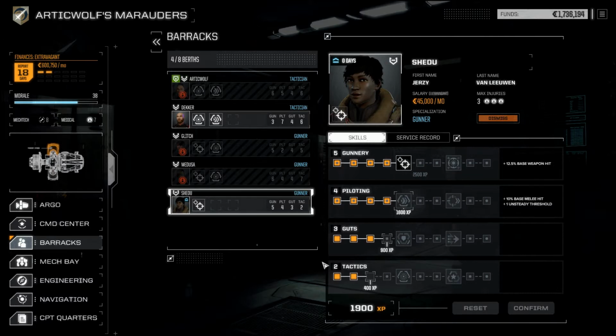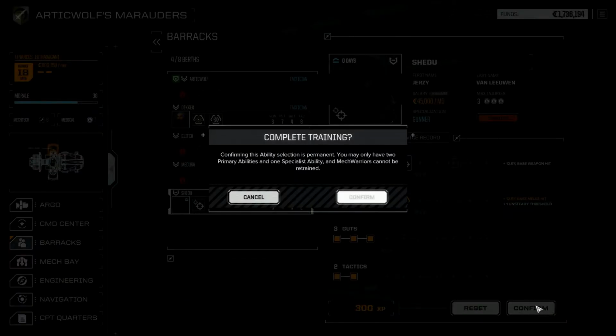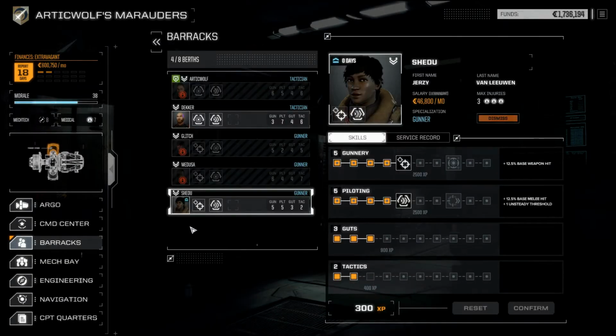She's a gunner. 1900. I got another one. Piloting. Great. She's a running gun? Yes, she is. Training confirmed, Commander. Good. All my training is done.